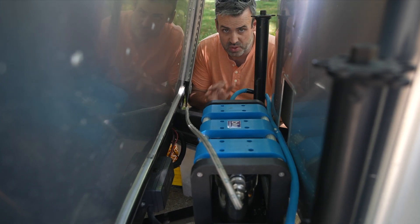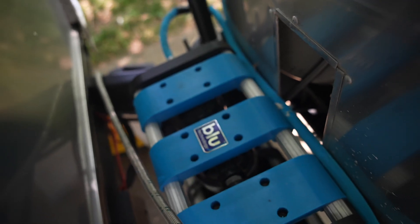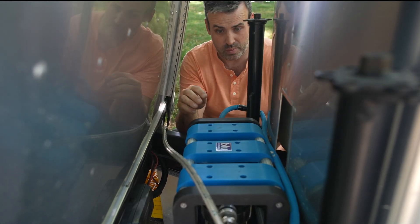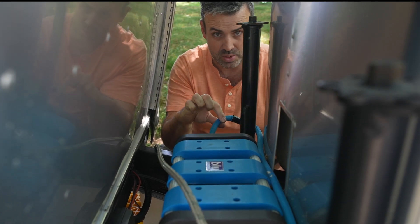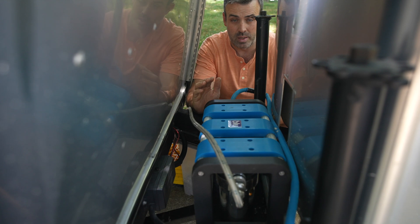One of the first things I want to point out for your freshwater system is this Blutech filter. This thing goes down to 0.2 microns. It is a three-stage filter. I leave it mounted up here — it stays here. It uses these super heavy-duty stainless steel quick connects, so it connects to the RV in no time flat. This goes to the side of the RV, and this goes to wherever your spigot is. This filter has been incredible.